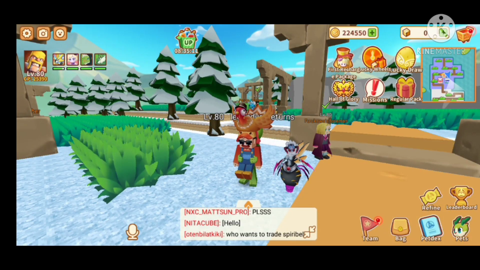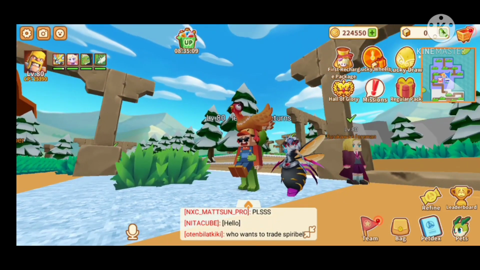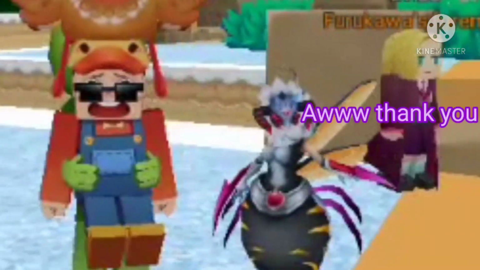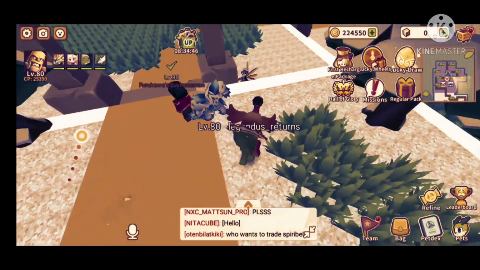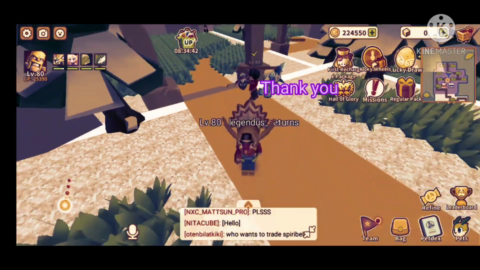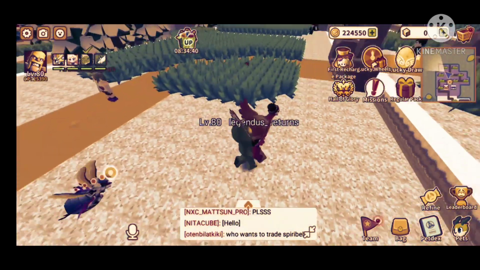I finally got my most wanted pet in Trainer's Arena. Oh, just look at that. Just look at that beauty. It looks so OP like it should. Oh, you stuck under there? Oh, come here. Let's follow me. Oh my gosh. I still can't believe I got this one.